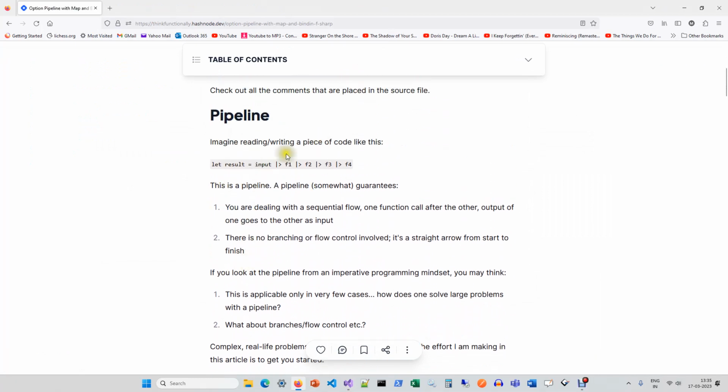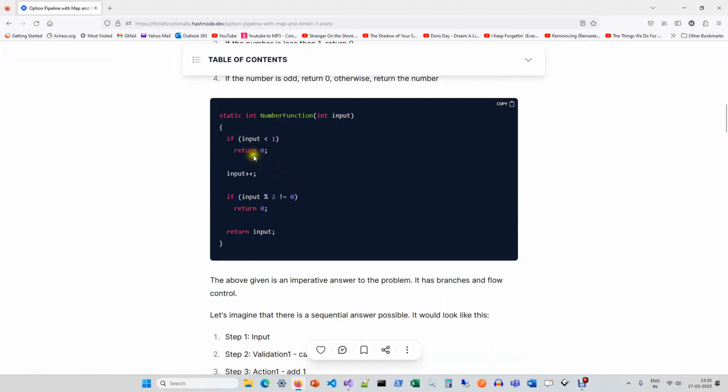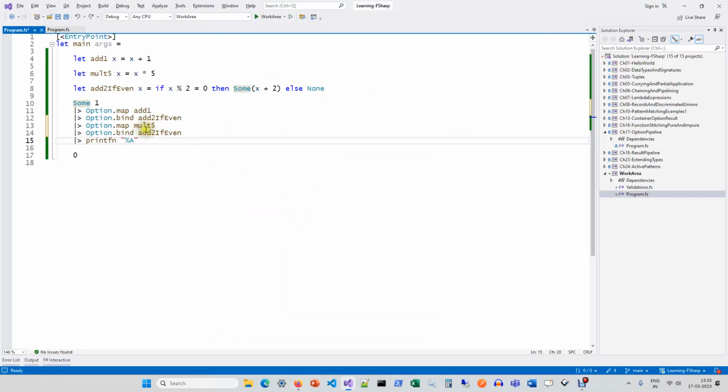Yeah, so I have here, first thing I've done is I've tried to explain what I mean by a pipeline. A pipeline for me is a linear flow, at least for my eyes. When I'm reading code, when I'm writing code, I'm implementing a linear flow. Even though I'm invoking branching, that's not my burden. That burden is not mine. Unlike this example where I'm first of all making a check, forcing flow control, some transformation via statement, another check, and again I'm forcing flow control, and so on and so forth. So flow control is something I don't wish to deal with.